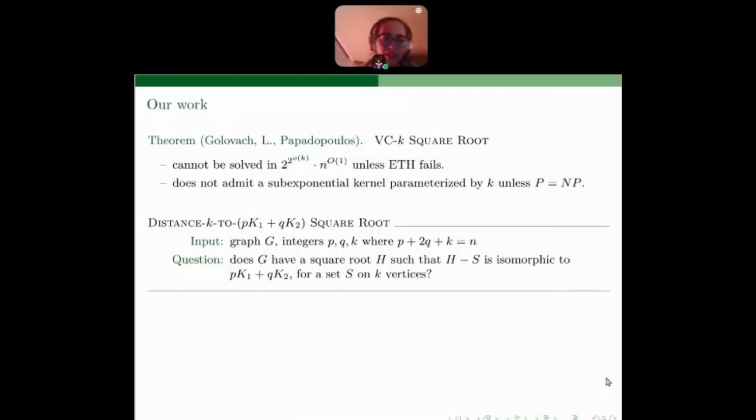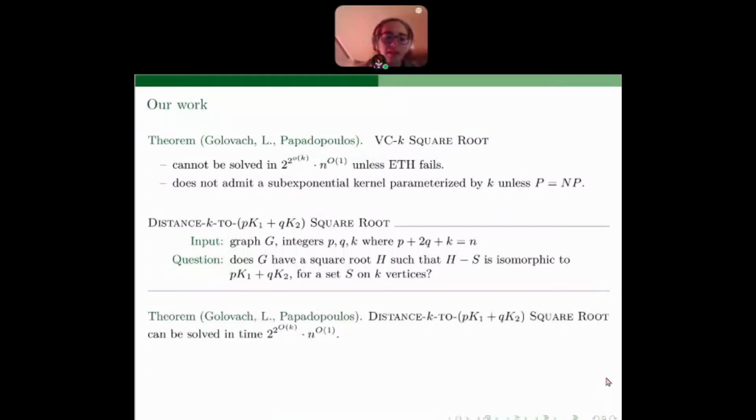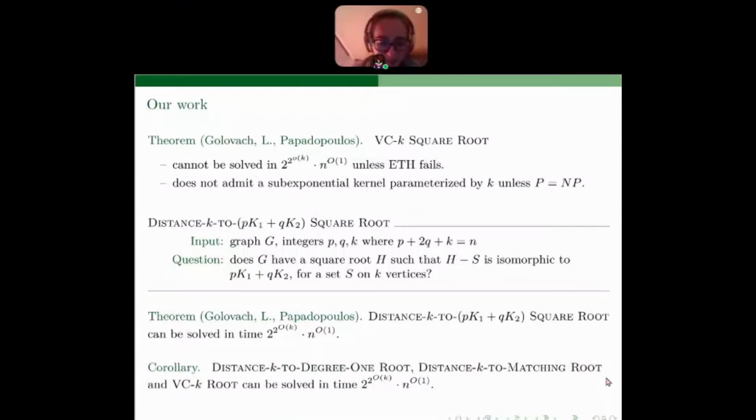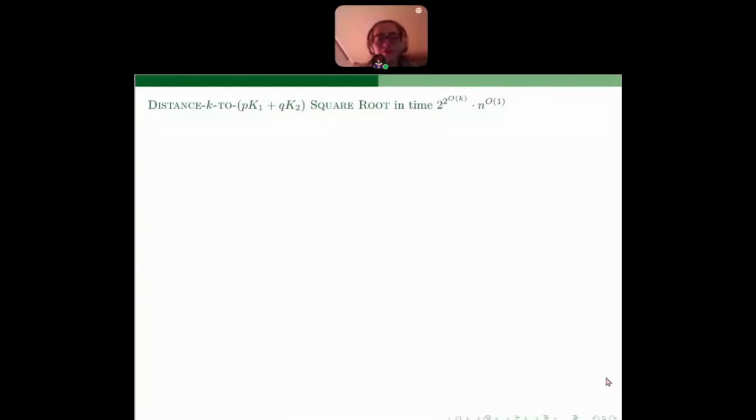And we will solve this precise problem in a runtime that is, of course, double exponential, as the lower bound also applies in this case. If you consider p being 0, then you have the distance to a matching, and q being 0, you have again vertex cover. And if you try all possible values of p and q, then you get the distance to a degree 1 graph. In the remainder of the talk, I will give a slight idea of how the algorithm works, but I see I'm a bit short in time now, but I'll try anyways.